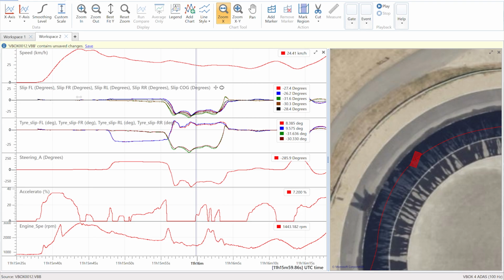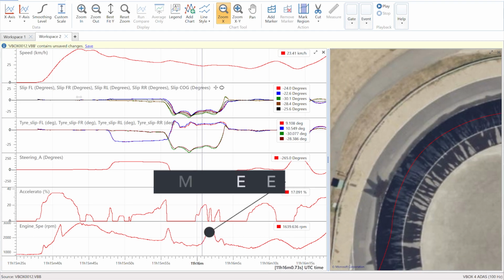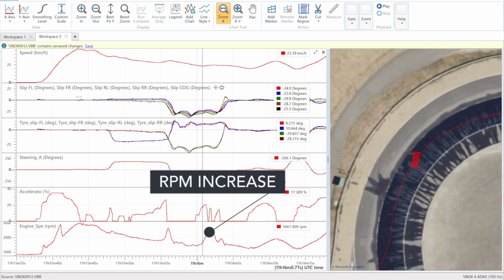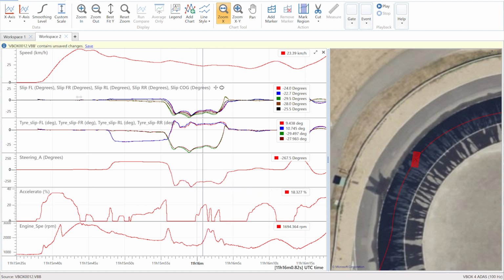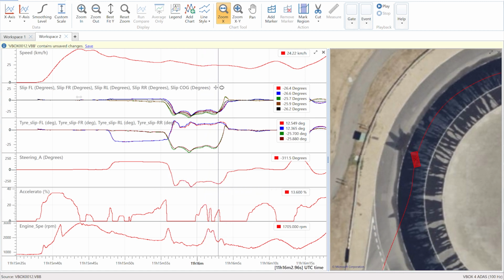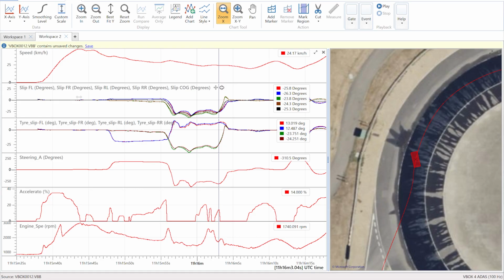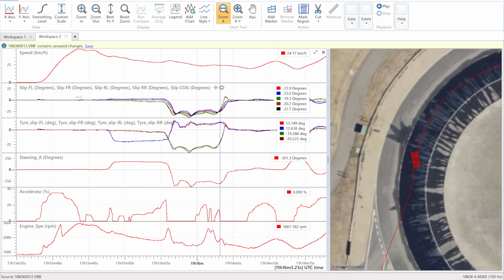You've turned in, you've caught it, but then the RPM goes up and you've got a little dab just to maintain that very steady amount of 30 degrees of rear tyre slip. You then, as we can see, completely lift off the throttle.